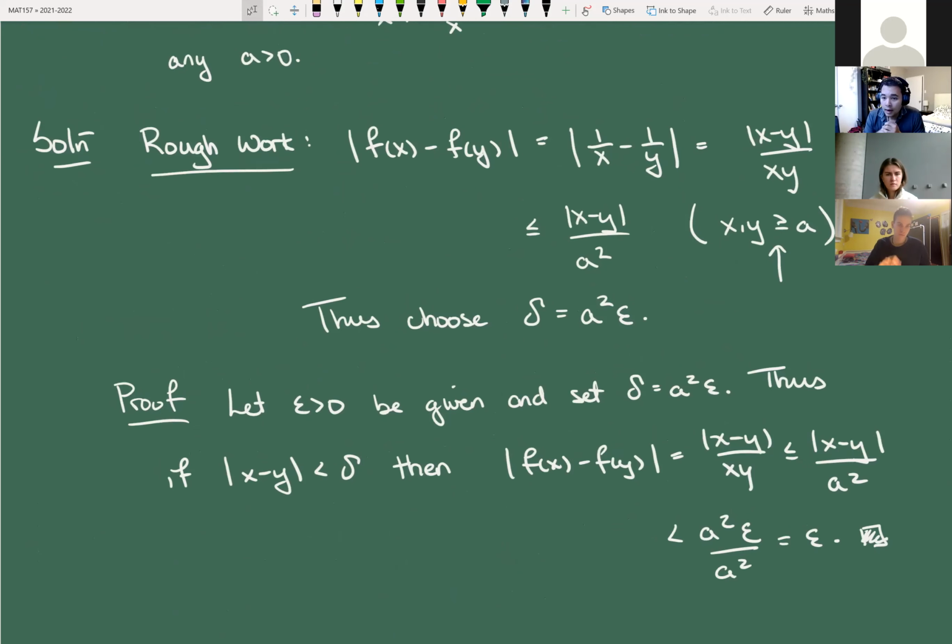Okay, now again, normally when you do a proof, it's going to depend on x or y, right? And you kind of can't avoid that. But in this case, we got a little bit lucky here. 1 over x is a nice function, and we were able to find a delta in terms of epsilon, but not in terms of c, or in this case, y, right? There is no c or y. Normally that's allowed to be in there, but it's not in there here. Okay, are there any questions about that?